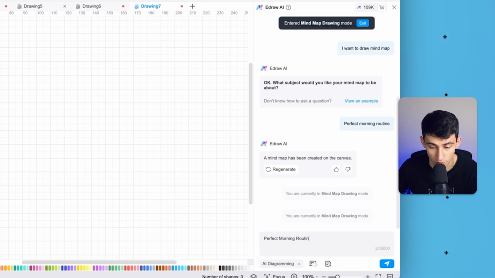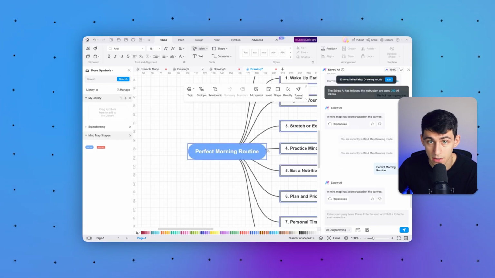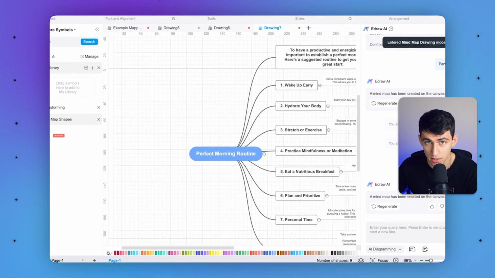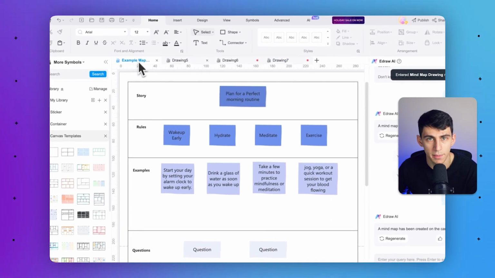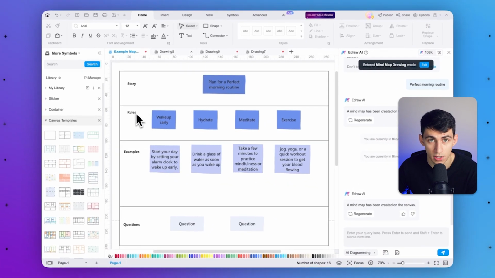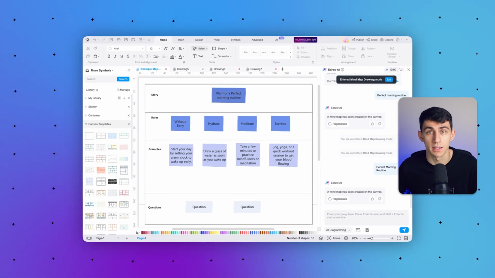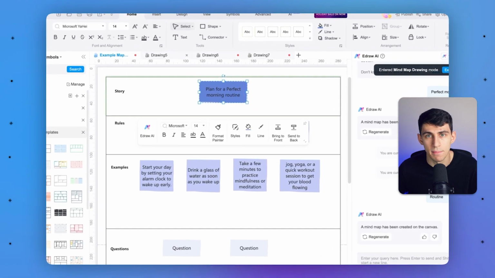So I'm going to type out perfect morning routine, press enter. And now, as you have gathered the ideas, you can see it populates very quickly. You can head to the main interface and access the example mapping template as we previously discussed. So take a look at all of this right here, then go back to the example mapping template. Here we can write down your ideas within the boxes and head on to arrange them. You can set the defined rules, arrange these tasks into a required sequence, and colorize the boxes to make user story mapping more organized. In case you need to change any example or a rule, select the text written and a menu box will appear.